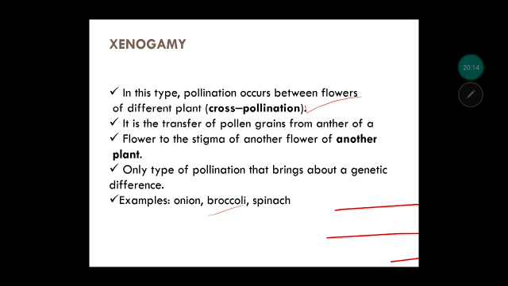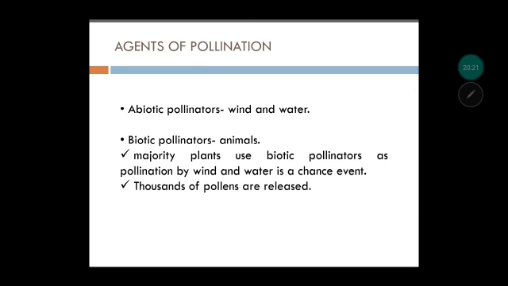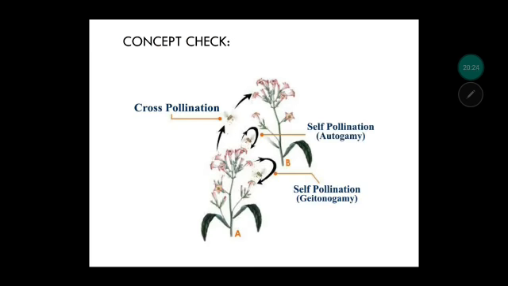So just to clarify this, just see, the three types of pollination summarized over here. See, this is a plant A. Autogamy means, look at this flower. The pollination is happening in this flower only, because male and female gamete both are present. So in this flower, the pollination is happening.